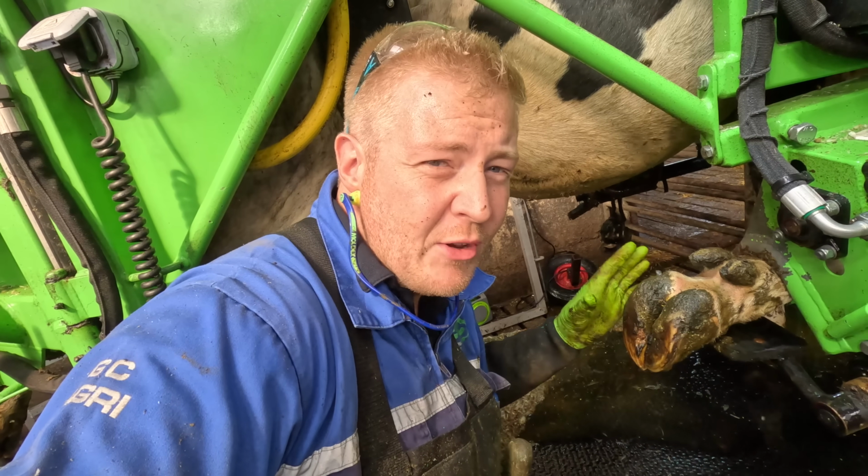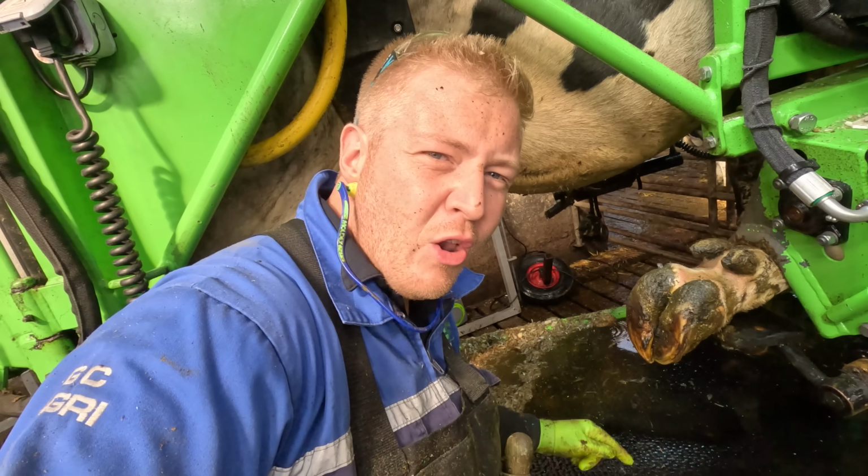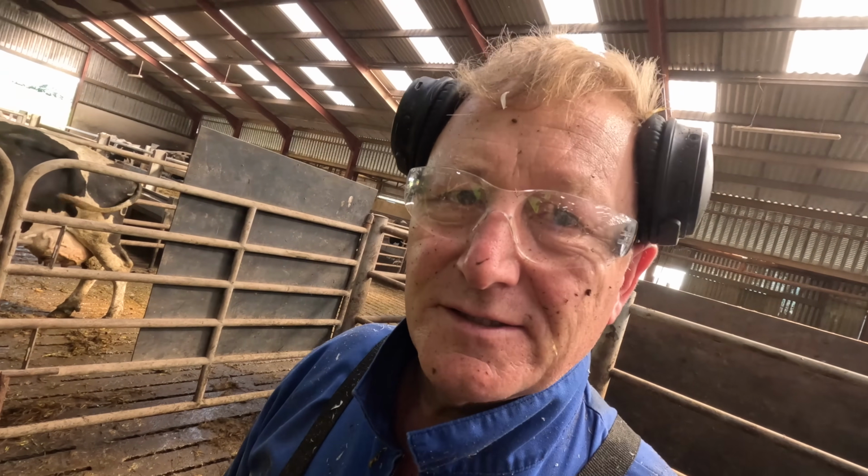So in the process of doing a nice clean job, I'm cleaning this foot off. Tom has washed away all of my sawdust. It's so hard to get the staff nowadays.